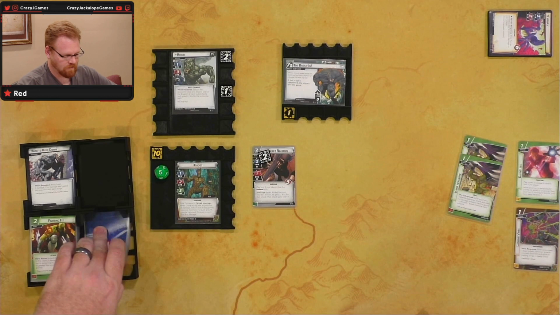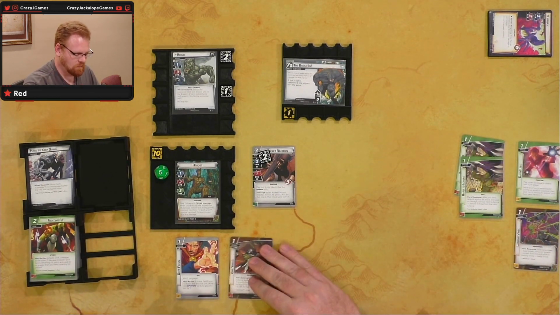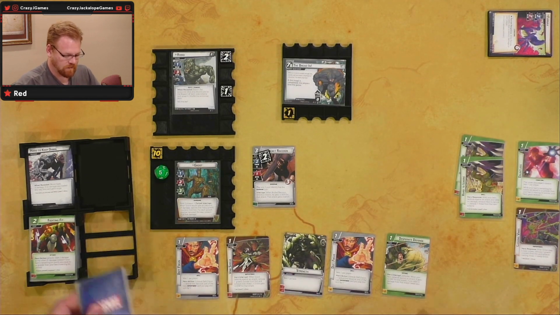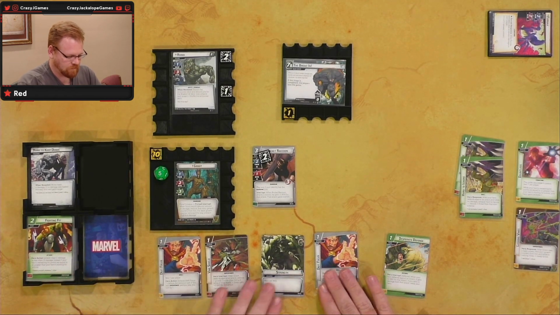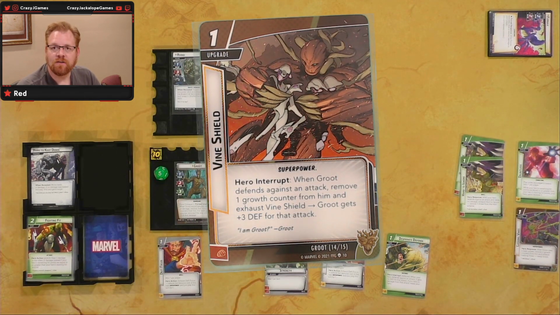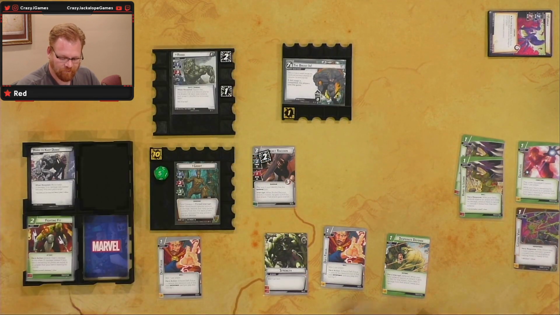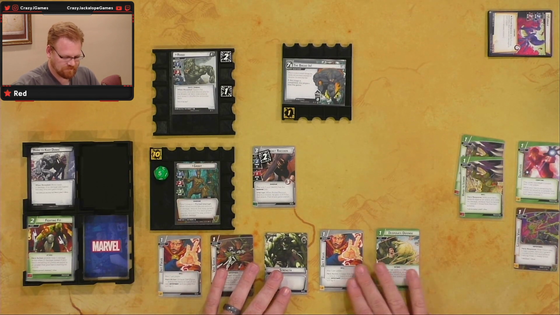And we're going to draw 5 cards. So 1, 2, 3, 4, 5. Oh, we got Desperate Defense. All right, that's making me happy. So another new card. So we got more Deft Focus. We have a Bind Shield, which is when Groot defends against attack, remove a growth counter. Oh, Groot gets +3 defense for that attack and exhaust the Bind Shield. Wow. Okay. That's pretty massive. Okay.